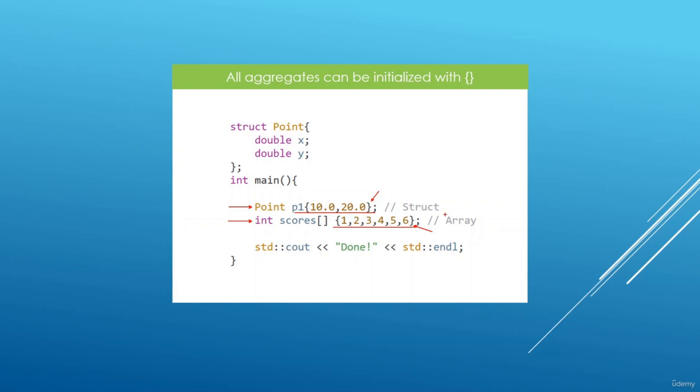Another thing I want to be super clear is that the definition of what an aggregate is actually slightly complicated in C++. So please note that I am oversimplifying it here so that we can really work with these things in practice. Two examples of aggregates that we're going to see are struct and array, but note that there is more to this and you can check the documentation if you want to learn more. For now, we're going to head over to Visual Studio Code and play with this syntax a little more.